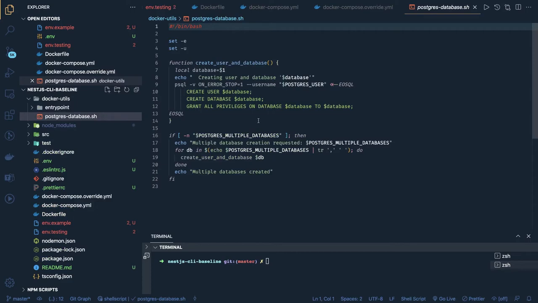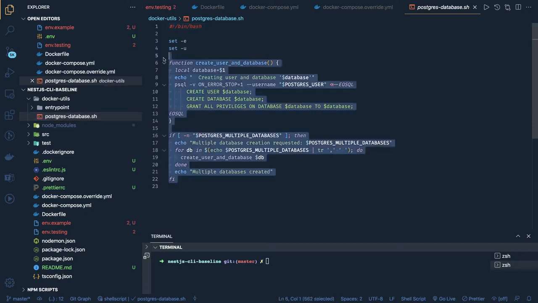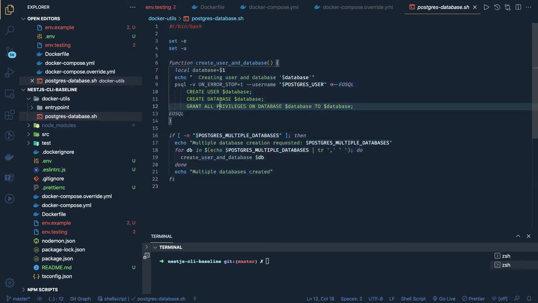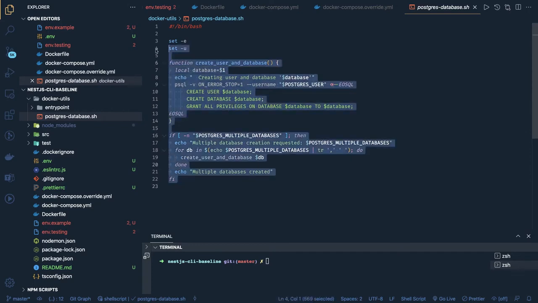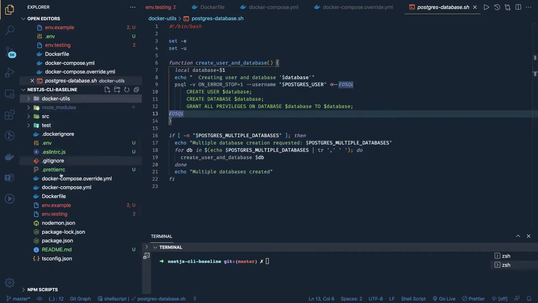When you do Docker Compose up, what we want is both the test database and the application database to be created. That script is written here because Docker Compose is looking at this file and it will execute this create user database script, right? For the number of databases, we have two databases in the Docker Compose file. For every database, it will create the database, set the user, and set all the privileges for that user. Okay, so this is how we are doing it.